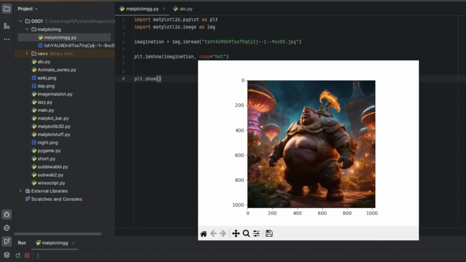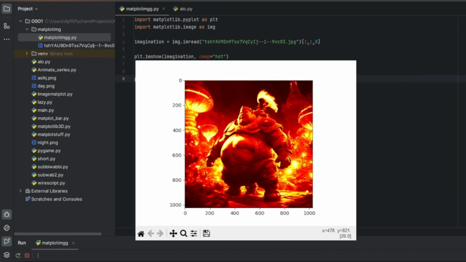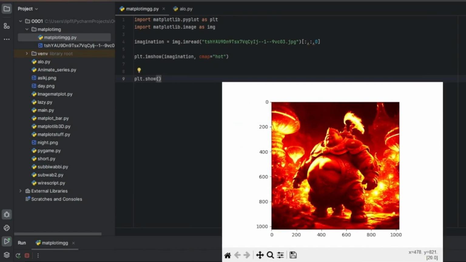But as you can simply see by comparison, nothing has changed. So this is the changed one and this is the original one. Again, the changed one. I see no difference, and to add some difference we should add contrast, and for that we use this slicing we learned in our previous video, and with zero we are adding something which is called pseudo color. And now let's run it again. Yeah, here we go. It looks completely different in hot colors.